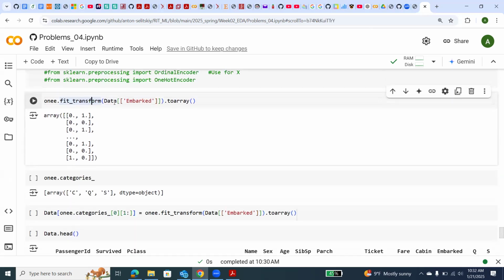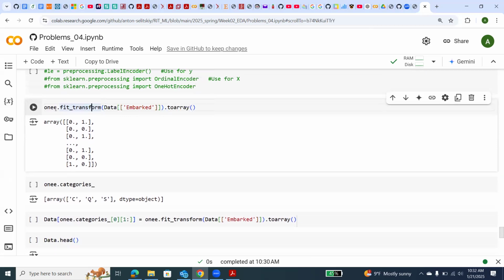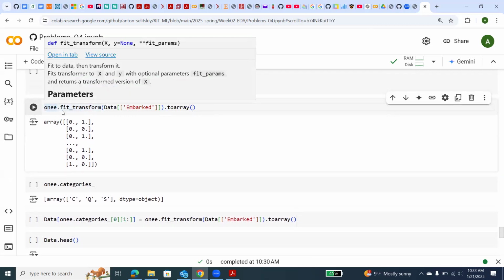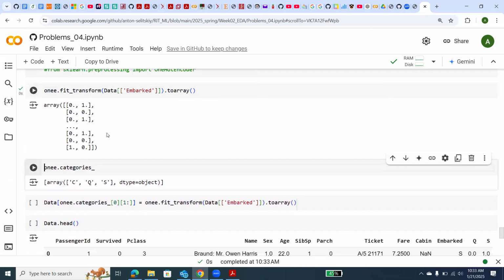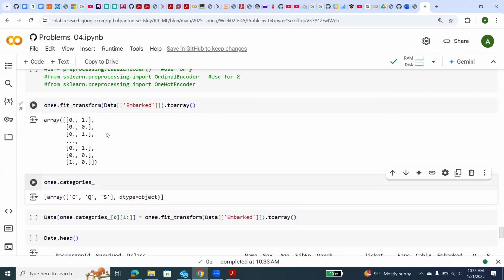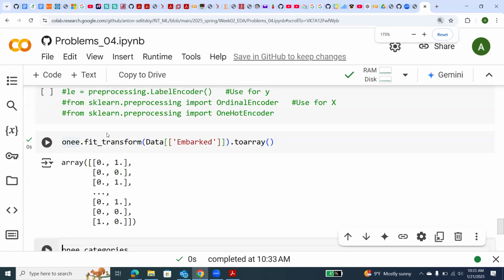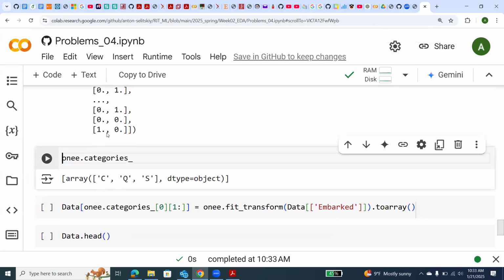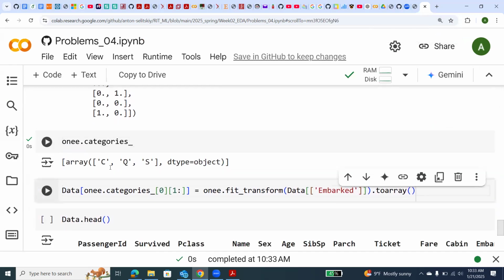But we will use one hot encoder because we don't have preferences for ports. And again, I have this one hot encoder object initialized. When I apply it to embarked, it will return 2 columns because the first is dropped. And these are the class names.